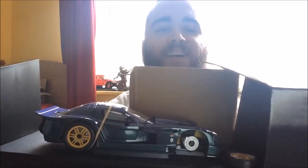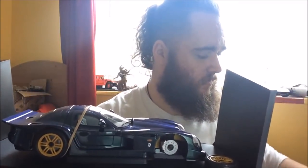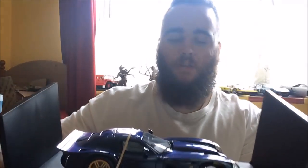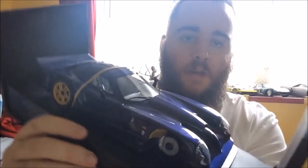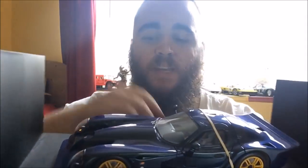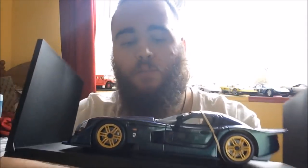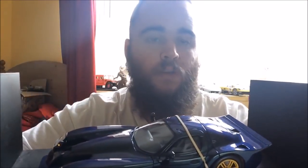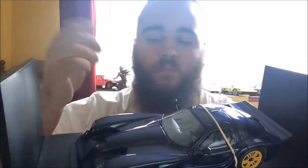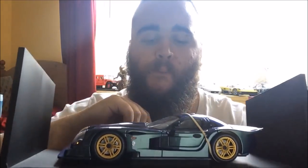Oh, a wheel's come off. It is, of course, a Panoz Esperante, aka the GTR1 road car. In purple, of course, which is a pretty rare colour for this model. So, I'll do a quick jump cut, get the wheel back on, get the car off the plaque, and then go from there.